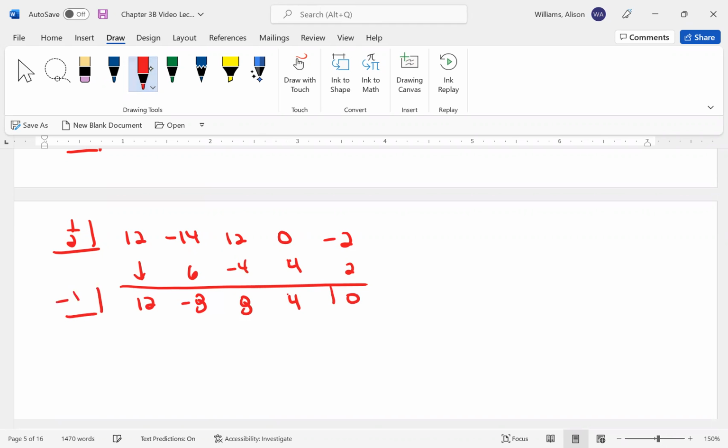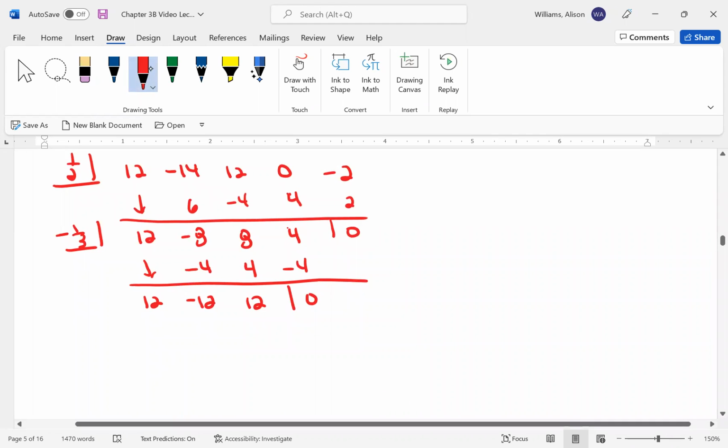It pretty much matched Desmos when it said 0.33 repeating. It seems like that's what 1/3 is. So let's verify that. That'll be 12 divided by 3 this time, negative 3 really. That's going to be negative 4. And then that's going to be negative 12 divided by negative 3 is positive 4. And then that's going to be 12 divided by negative 3 is negative 4. And we get 0. Okay, so there we go. That is all of the zeros we saw.